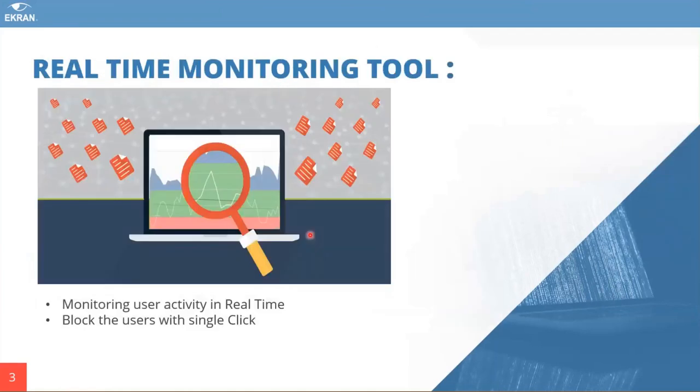Now, the next feature is a very good tool which can be used to monitor the users in real time, which means that, say, there is a third party consultant and I want to see what exactly he is doing on one of my devices. So I can click on this and I can see the activities done by him in real time. Whatever he is doing, I can see it on my screen.